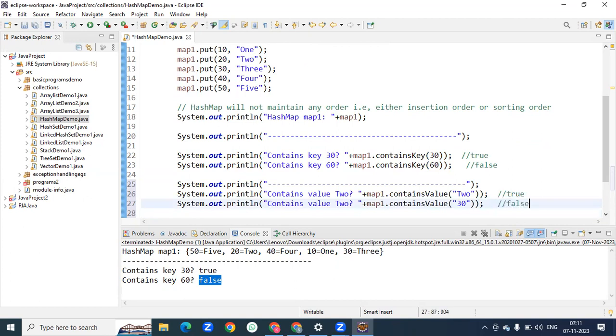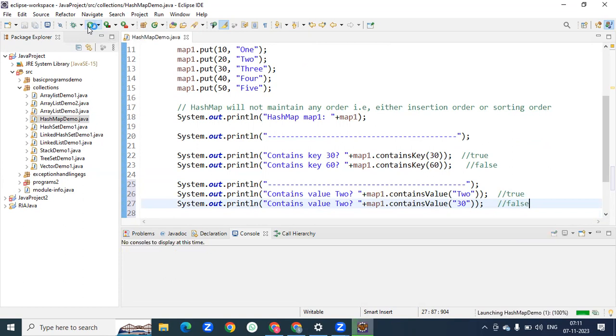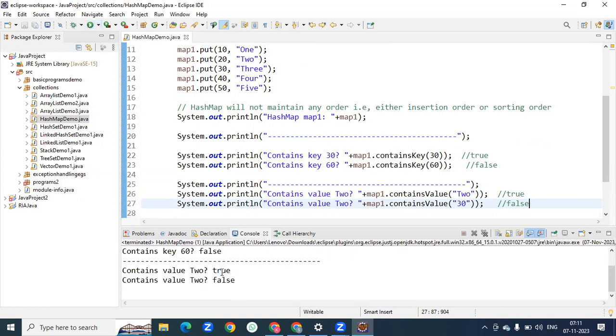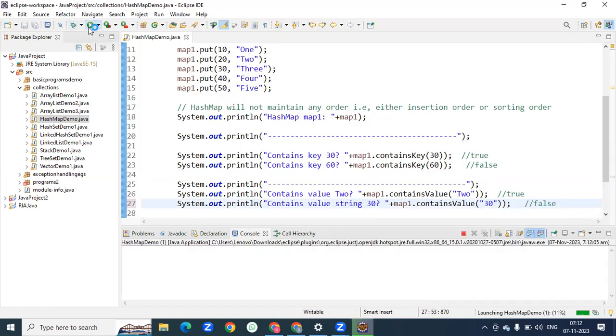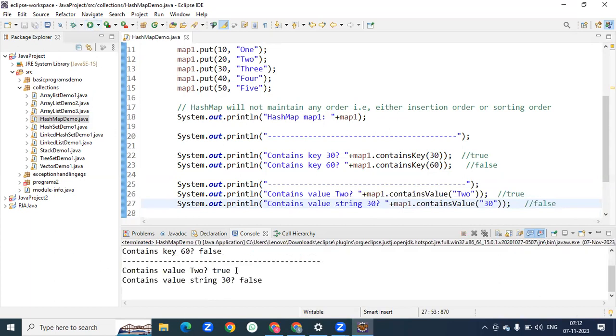So here we are getting false. So as per our analysis, for the string 30, that is going to give false. So if 2 is there, it returns true. Otherwise, it is going to return false.